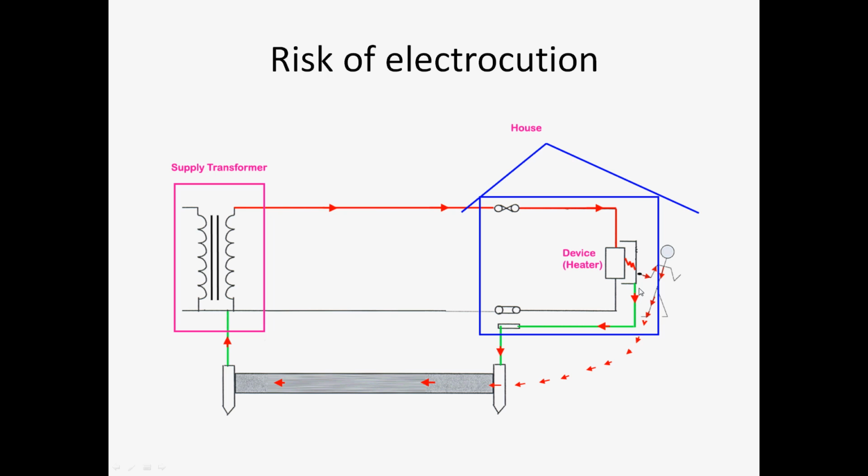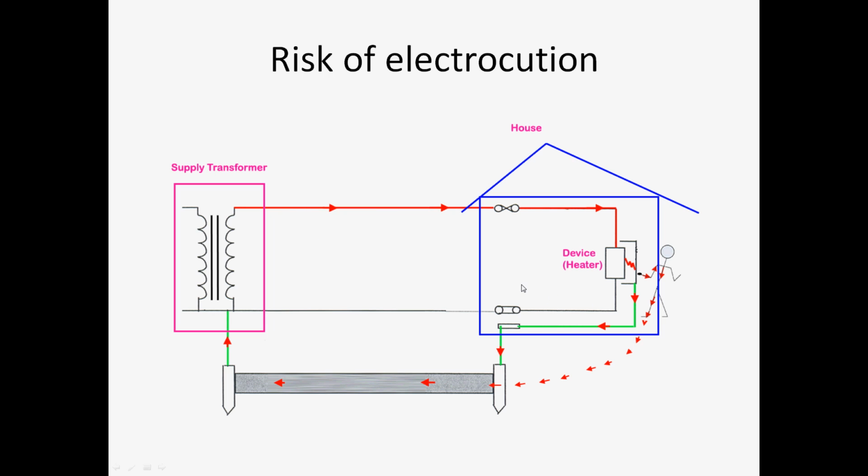As we have seen, this may not always happen, because depending on the earthing system, the fault point and other factors, there may not be enough current flowing in this path. This path is called the earth fault loop. There may not be enough current in the earth fault loop to activate or isolate the supply by this fuse, because the fuse typically needs a large amount of current to activate. So in this case, it is not practical to use a fuse as a protection against electrocution.